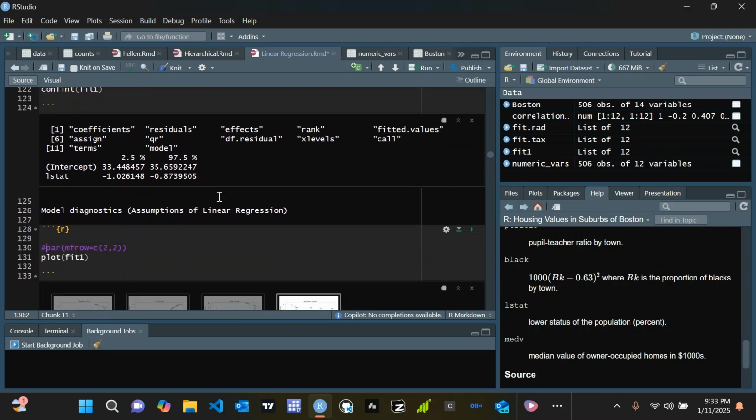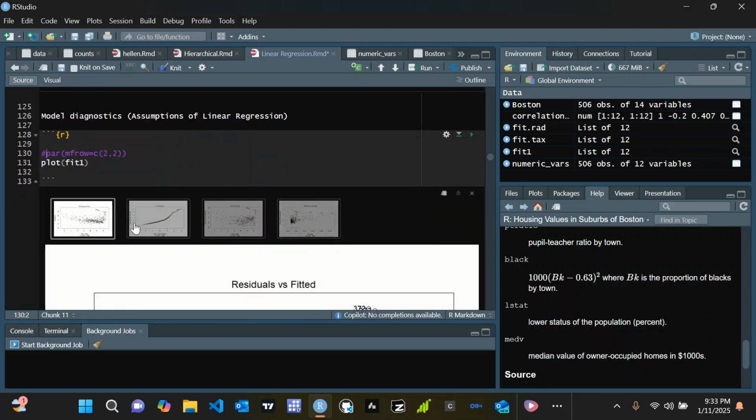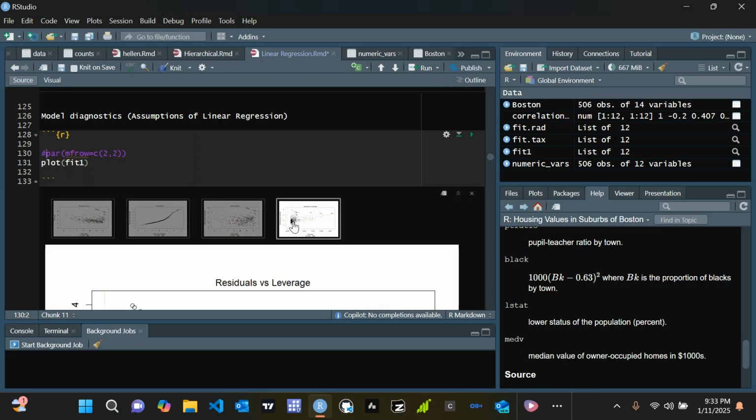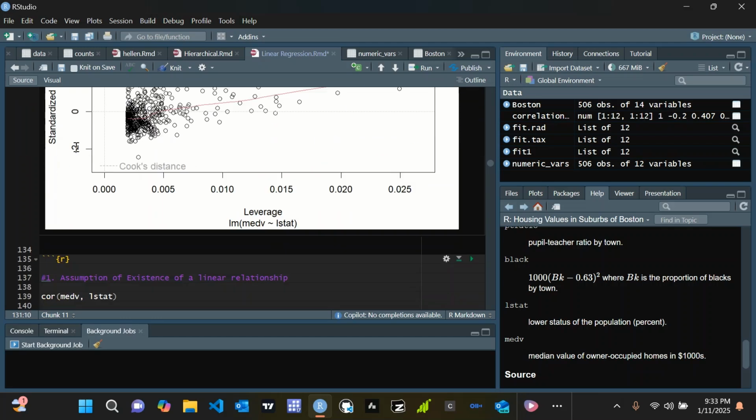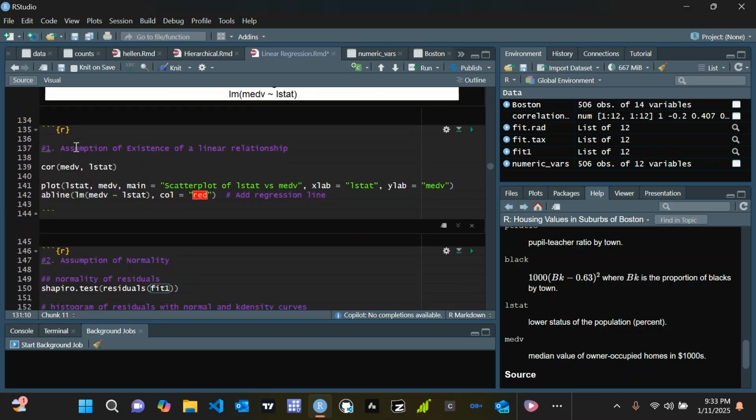So that's how you do all the tests for the assumptions of a linear regression with one command. You just plot the fit of the linear regression. Or you can do it one by one.